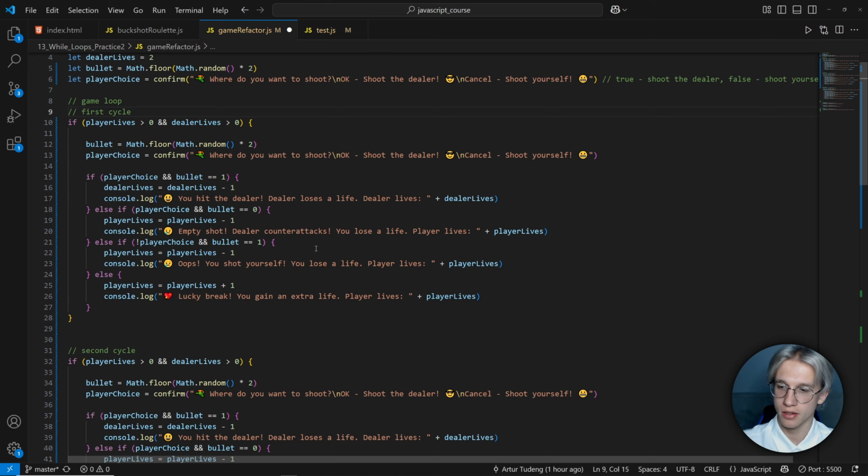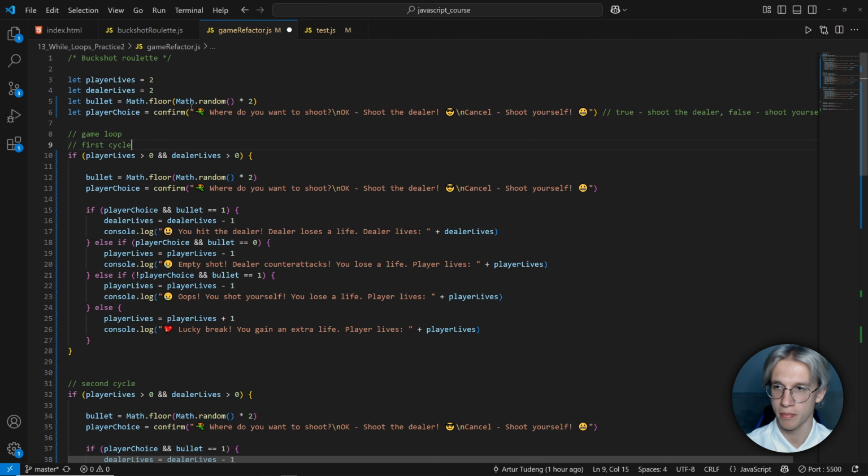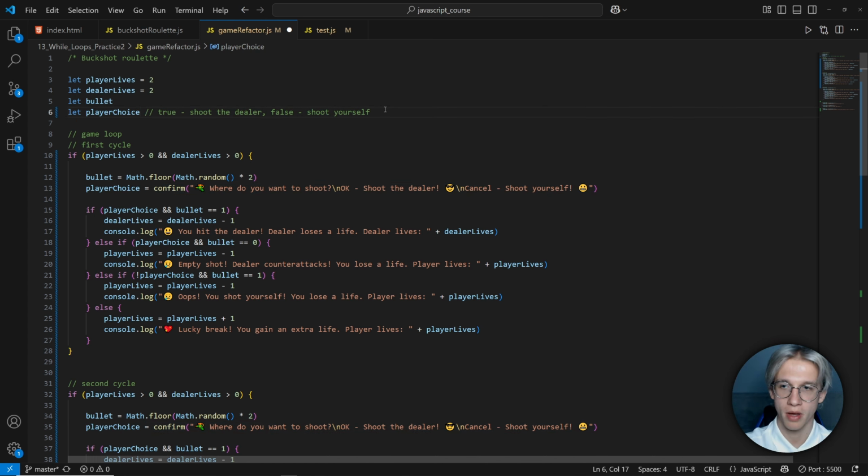Our first cycle and our second cycle are identical, but we have one problem: we have both these lines above when we initialize all the variables. So right now we should initialize these variables without any values. So I might just delete all this code above. And right now you see that both these variables are empty, and this is exactly what we need because we added these lines into our first loop.